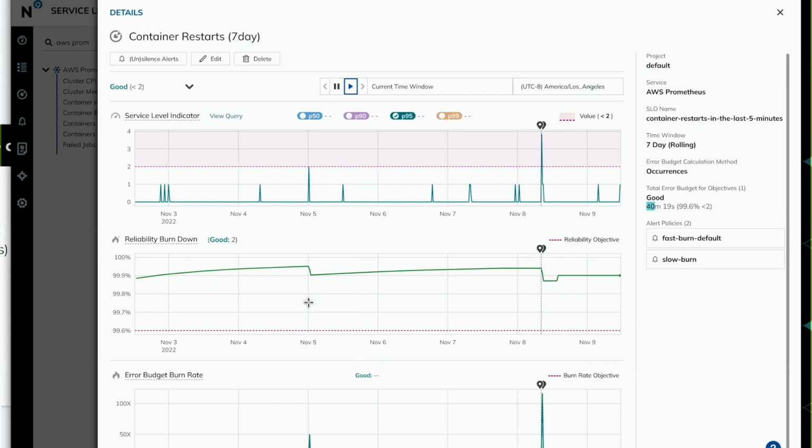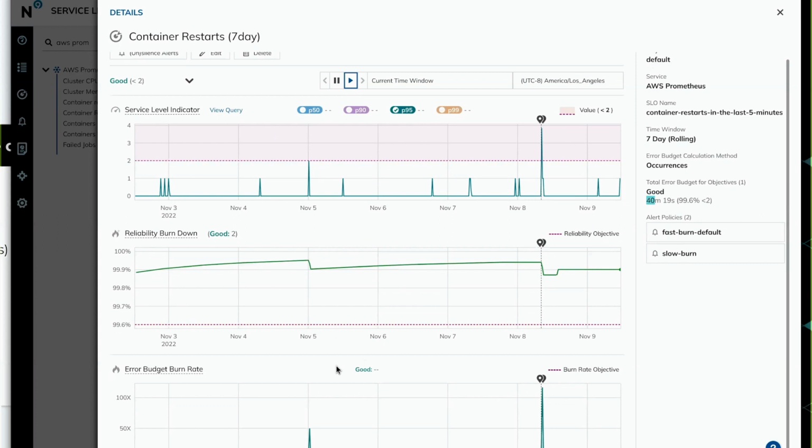But the recovery of the burn down here is going to be slower. So what you're trying to say is, hey, you're spreading out your error budget from a single day, which is much more sensitive to the here and now, to a 7-day window. Even though it's the same exact SLI, when you expand your time window out, you're able to absorb more error budget over time.